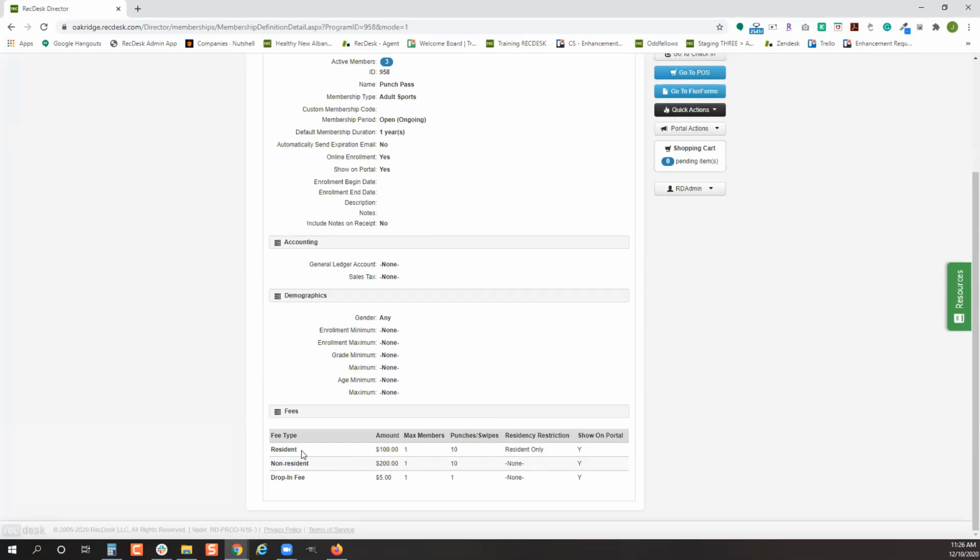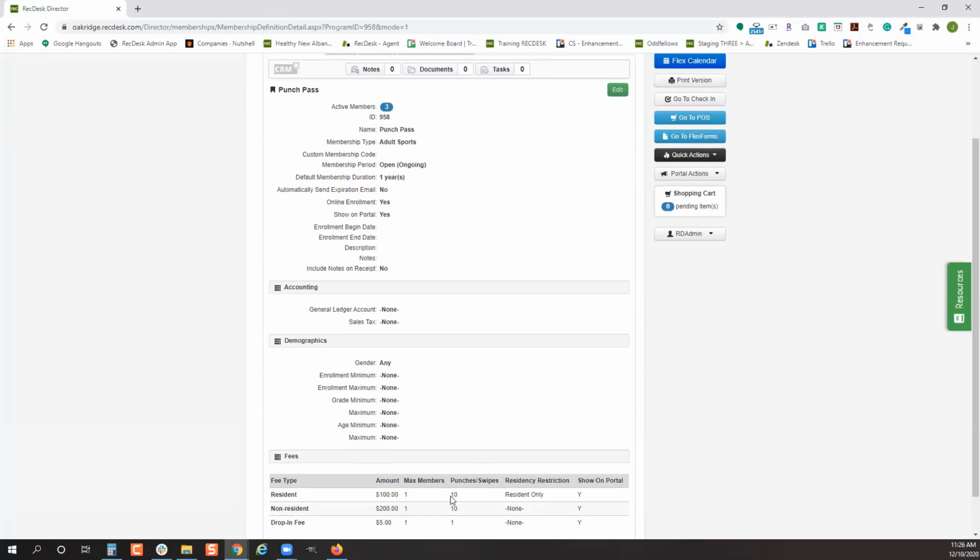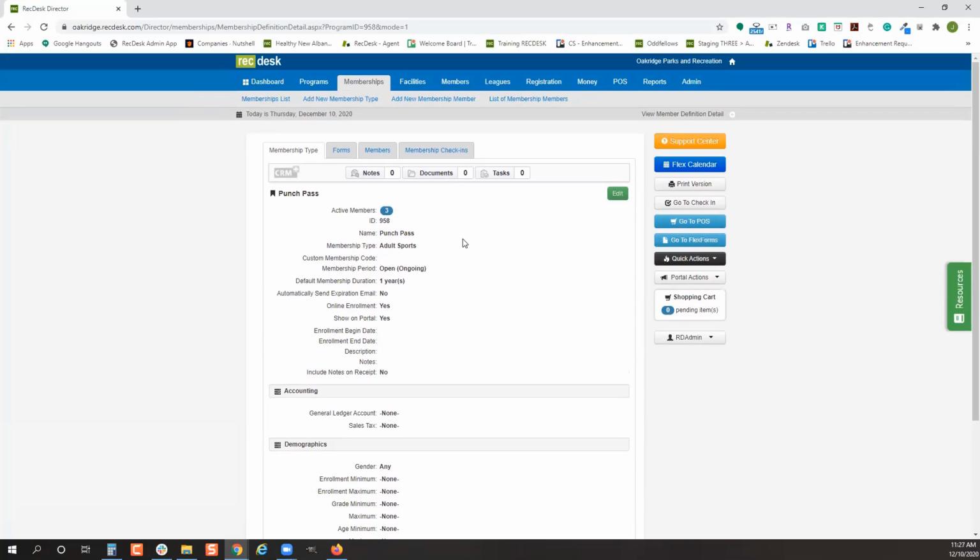Please keep in mind, for anyone who signs up for something like a 10 punch pass, let's just say an aquatic center and I purchased 10 passes, on the day that I use the 10th pass, overnight my membership term date is going to end and I will no longer have the membership because I've reached 0. So those memberships end either once all punches have been used, or at your default term date, where you're saying they have X period of time to use those punch passes during.